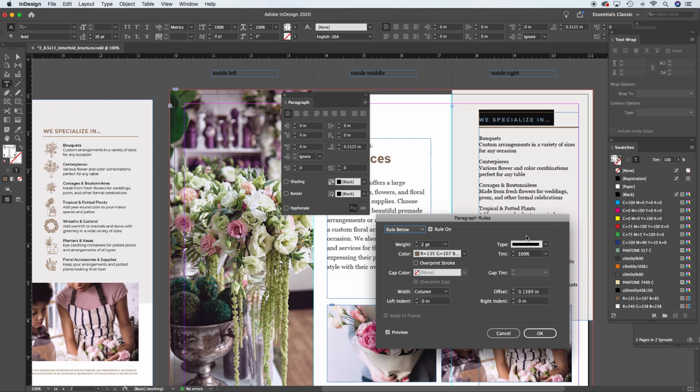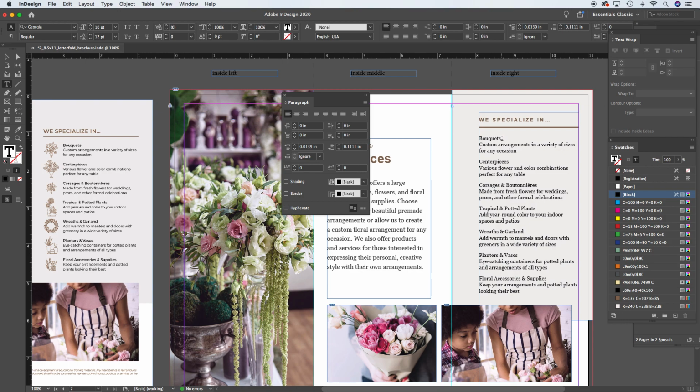Remember, ideally, when you're working with rules, you're doing them in text. That's what this is called. This is called an in-text rule. You don't want to just put a line there, because if you put a line there, then when your text flow changes or you move the text frame, you're going to have to keep that line moving around, and it becomes a real pain. But when you can work it into the text, then it's all stable. It's all just staying right with it. And it maintains consistency to the other components you've done.